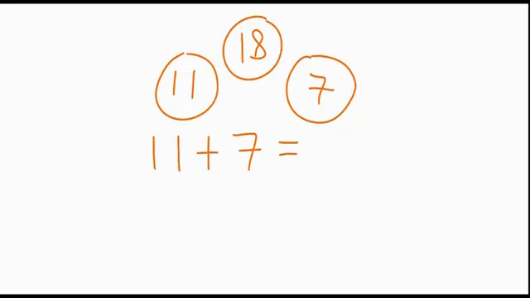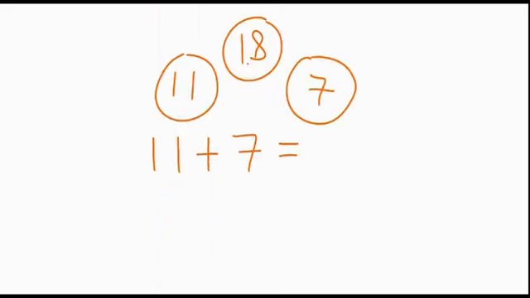One eternity later. So I'm going to go ahead and use my hands here. I'm looking at them right now. Okay, I'm going to start with 11 and I'm going to count on 7 times. Since we have a 5 here and 2 here. So we're going to count on from 11, okay? It's going to be 11, 12, 13, 14, 15, 16, 17, 18. That means our answer is 18. Okay, so 11 plus 7 is 18.